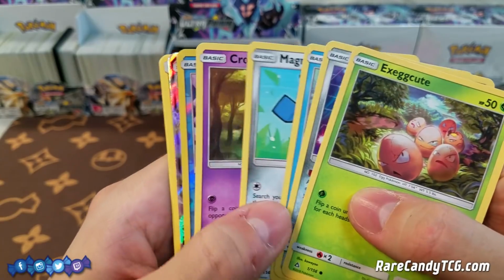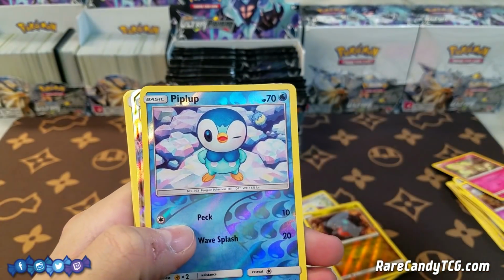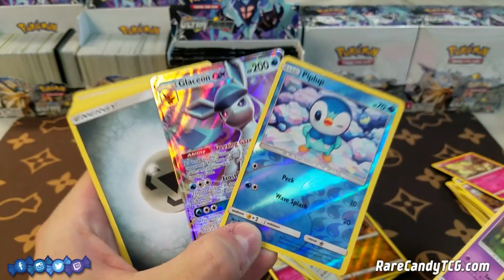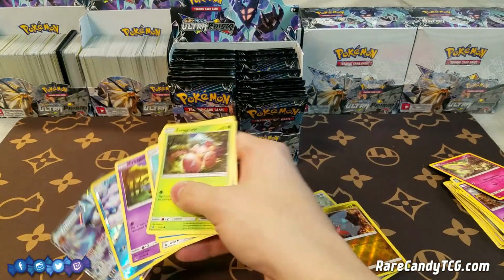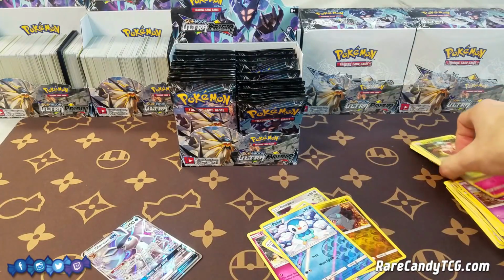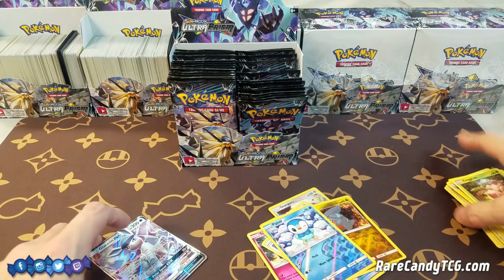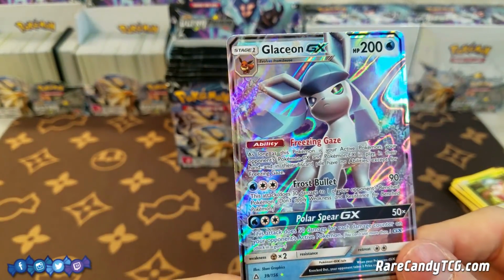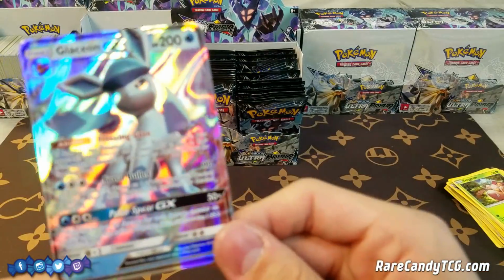Uh-oh guys, we have something already. We have Piplup Reverse, which is actually good, and a Glaceon GX. So pretty nice way to kick off our first big pack of the box. The Empoleon line I think is pretty playable, so getting reverse Piplups is definitely going to be welcome. And of course Glaceon GX, one of the most hyped cards I think to come out of the set. Very happy to get this guy.